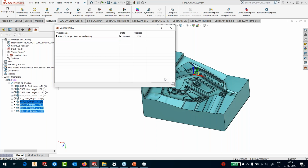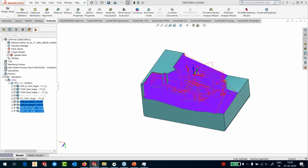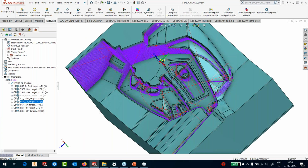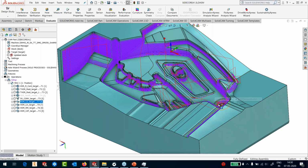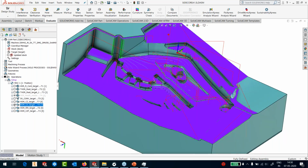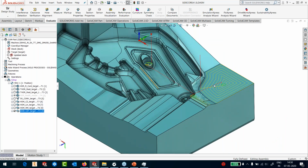Okay, rest machining is already finished. It's collating the toolpaths. You can also look at the calculation speed of these paths. These are really big paths, okay? So the calculation is running into seconds. Okay, so what we have here is my HSM. The constant Z, you can see it has left out all the horizontal or shallow areas. It's only machining the steep areas. After that, I have the linear here, which is doing all the shallow areas. And then I've got my flat, which is only machining absolutely flat areas with a bullnose tool. I've machined with the bullnose tool because it just doesn't make sense to use a ball nose on these large surfaces.